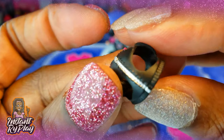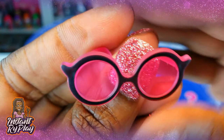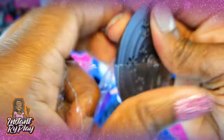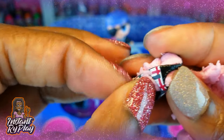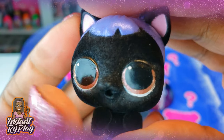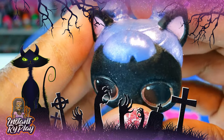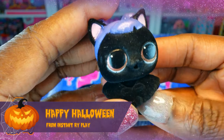We're gonna start opening our blind bag outfit for our pet - that is cute, I love the little zipper on that. Cute glasses, another bottle. It's always so fun to open these up. Looks like the rest of the little outfit, the bottom part, and a little sand we can play with. Here is our pet - oh my goodness! This is really a fuzzy, like velvety pet, and I don't think it washes off, I think it's supposed to look like this. A little black cat, so cute!